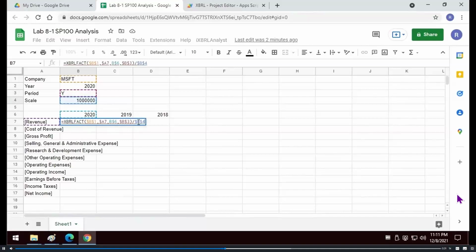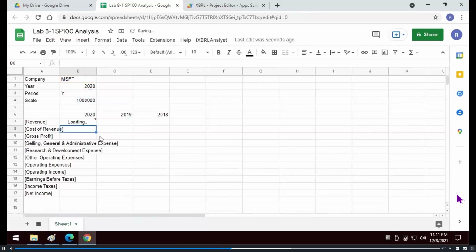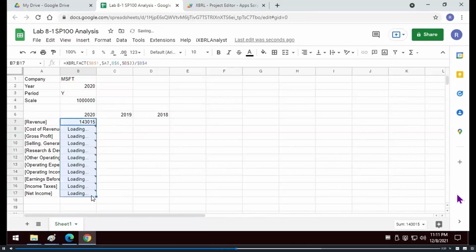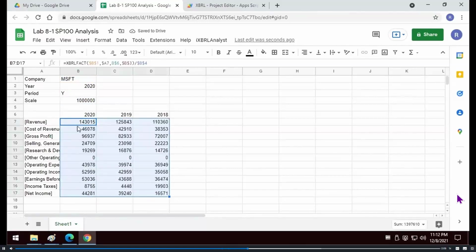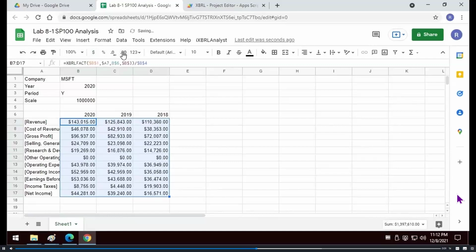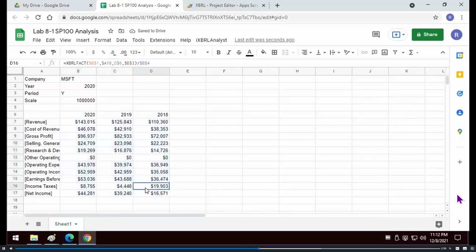And it's really important that we have these absolute and relative references, because if you've done this correctly, you press return and load up the first value. Now when you grab this formula and drag it down the rows, it's going to change the account to show each of the account values. And if I drag this across the columns, it's going to move and change the year for each of these values. So now I have my financial figures for the 3-year period. Now, if you want to clean this up a little bit, you can use your formatting tools. You can make these currency values, maybe get rid of some of the zeros. And once you have your formula showing your accounts and the values here, go ahead and take your second screenshot.